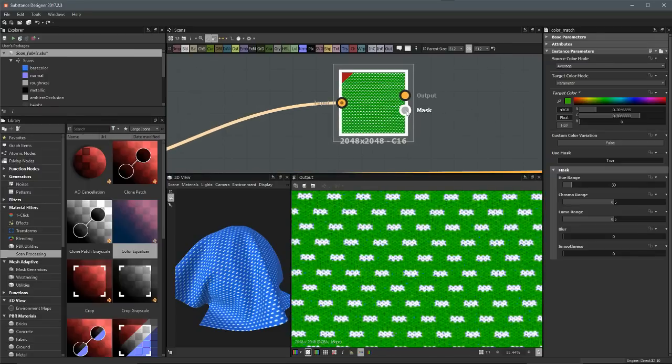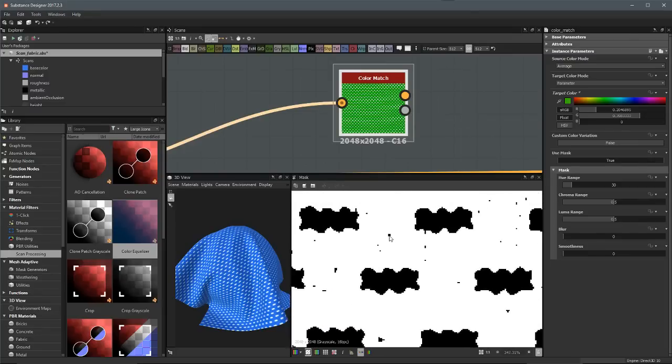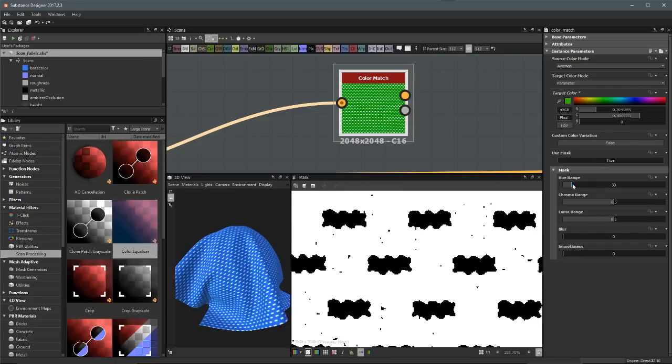You also have the ability to look at this mask output to see what's being generated here. If I look, I can see it did an okay job to start, but I'm starting to get some speckling and things like that. So maybe I want to start to adjust things like my hue range, the chroma range, and so on.